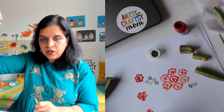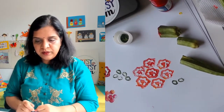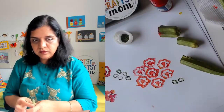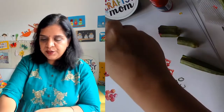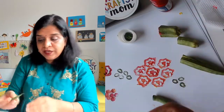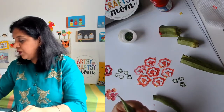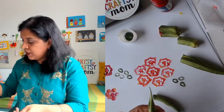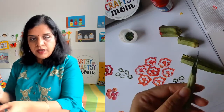You want me to go closer? Here you go. Much better. So you can use the green beans, dip it in green, and you get this. Now you remember I told you we can cut the beans long like this? Yes, so we are going to use that to make some long leaves. Look at that. Can you see it?